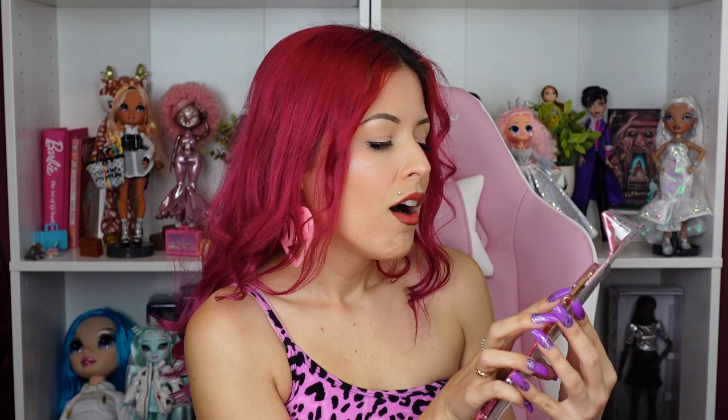Going back to the accessories — I'm already tired of all the makeup brushes after opening so many Shadow High dolls. How many laptops and blow dryers can you use? I get that they have the molds ready, but we don't need fifty of them. If you're going to stick with just accessories, give us more variety. That said, the laptop is hyper-realistic and the cell phone is great — she's on Instagram posting a picture of the sketch she just drew. I appreciate that realistic touch.